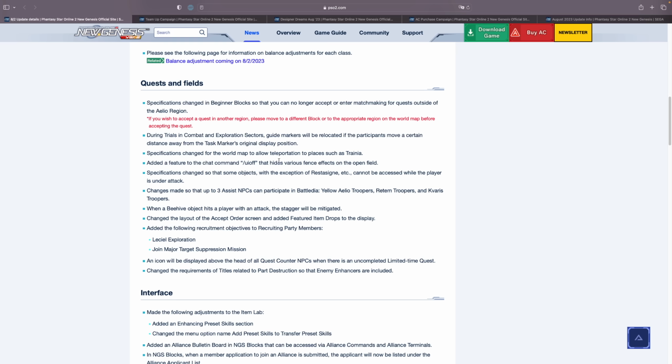But other than the balance adjustments, we also get a bunch of system changes as well as interface changes over here. So the main one that I care about is going to be the UI off. A lot of people who take screenshots know that you can use /UI off in order to hide your interface and your UI and everything. However, it doesn't hide the invisible walls or the fence effects whenever you run into another zone or you're at the border of another zone.